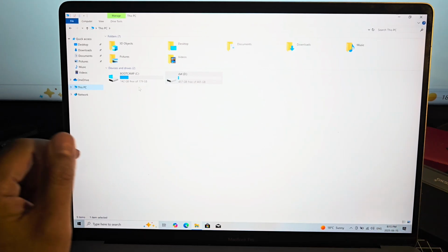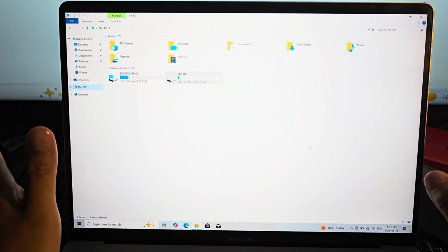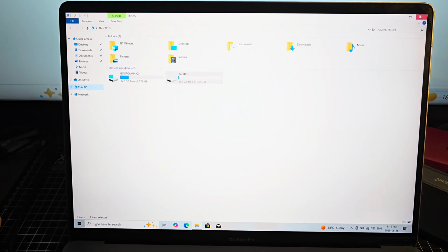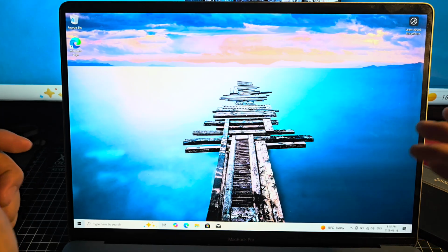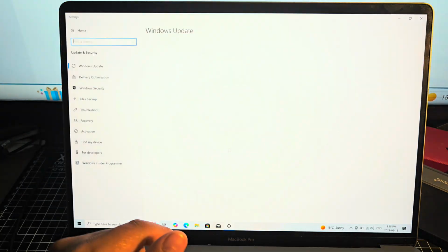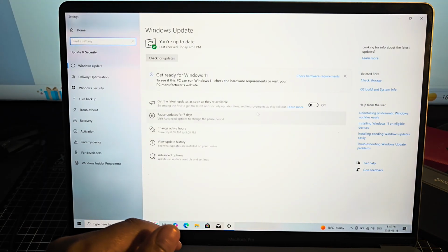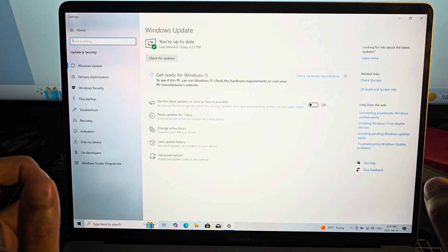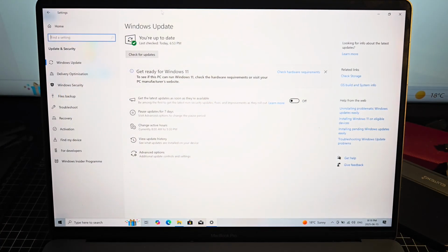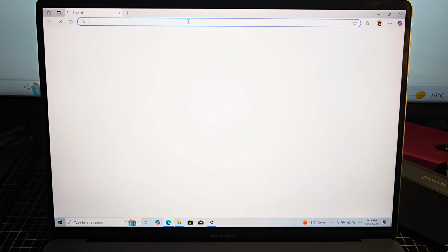Now, with that aside, we're fully set up with Windows 10, but really what we want to do is update to Windows 11, and really we can't. So we go here, we can't, right? There's no way to do it. And so the way to do that is there's actually a tool that you can use. All right, so let's go online then and grab the Windows update.